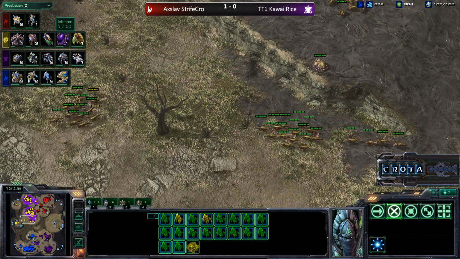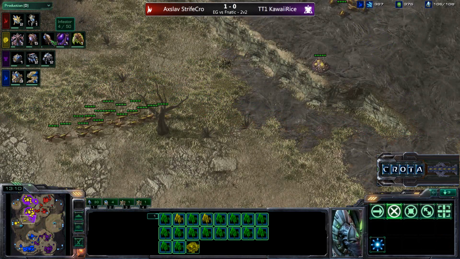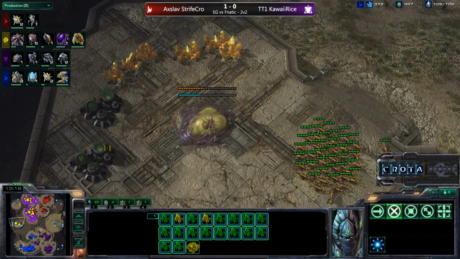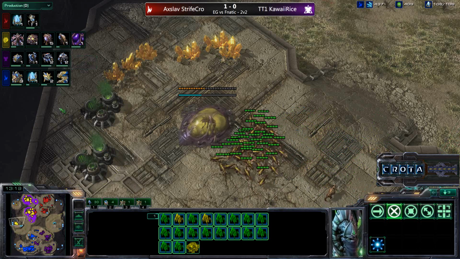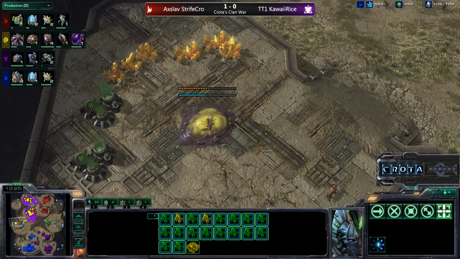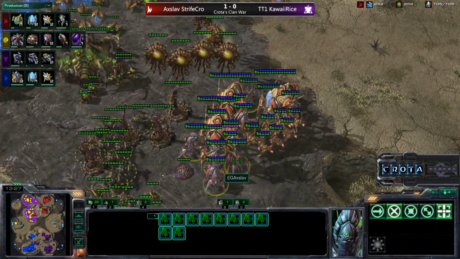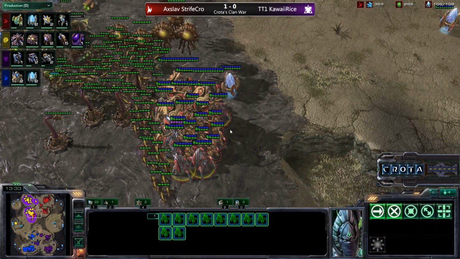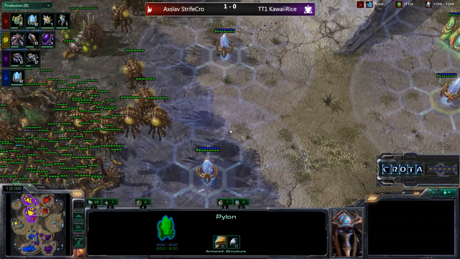Pathogen glands now being trained up as well. Infestors will come out with exactly 75 energy, enough for a fungal growth, as the Zealots with charge now being added to the army as well. More Vikings still being added in order to deal with the Colossus there. We are still getting more and more Colossus, but Axlav doesn't really have that many resources.